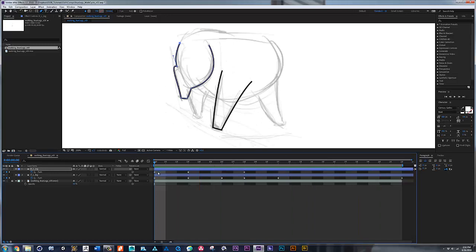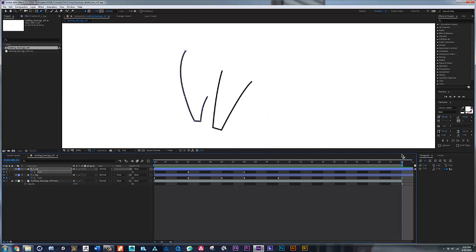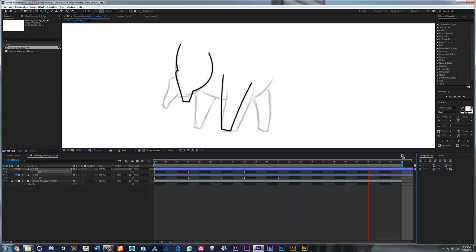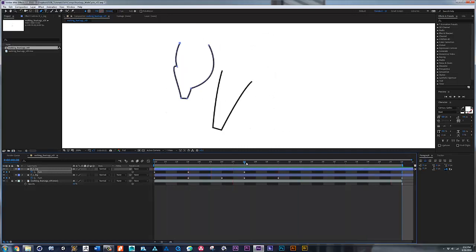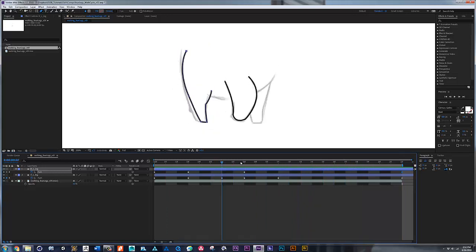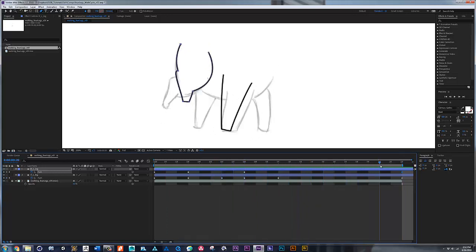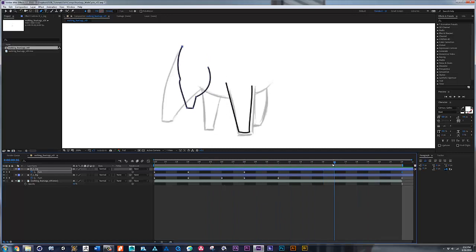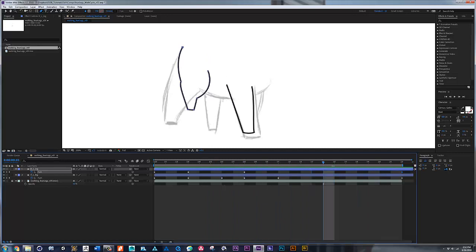Okay, and now we know that the last frame and the first frame are the same. So it's already trying to reach that. Okay, so this is the furthest it goes back.